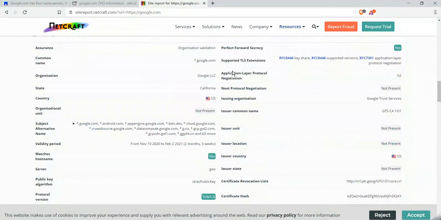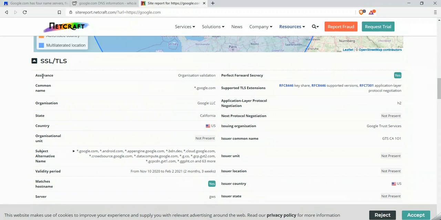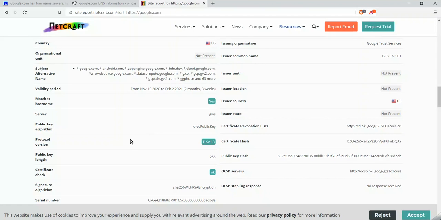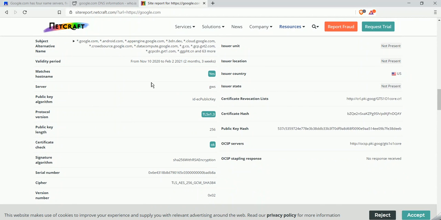This is also the information related to SSL/TLS. It contains some of the certificate information as well, such as whether the certificate is valid or not. You can see the subject alternative name of Google here. This will also help sometimes.